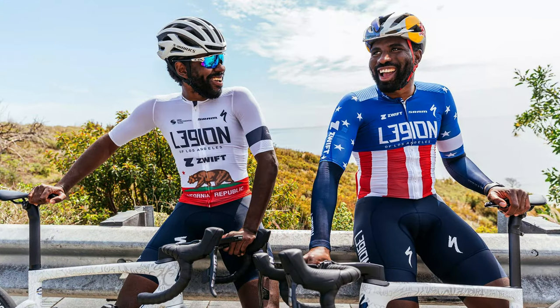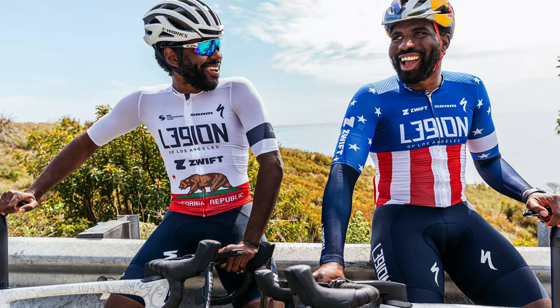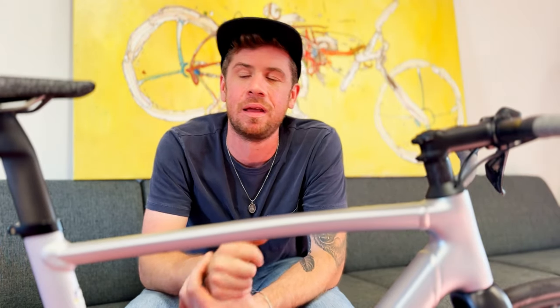Stay with me here. Now we zoom in on what's called Legion of LA. Legion of LA is a cycling team created by Justin Williams and Corey Williams, two brothers from LA, 39th Street in East LA, I believe. They started this because they wanted to change the way we think about cycling in America, create a team that had a brand behind it, and market themselves as key players to try to actually make a buck.